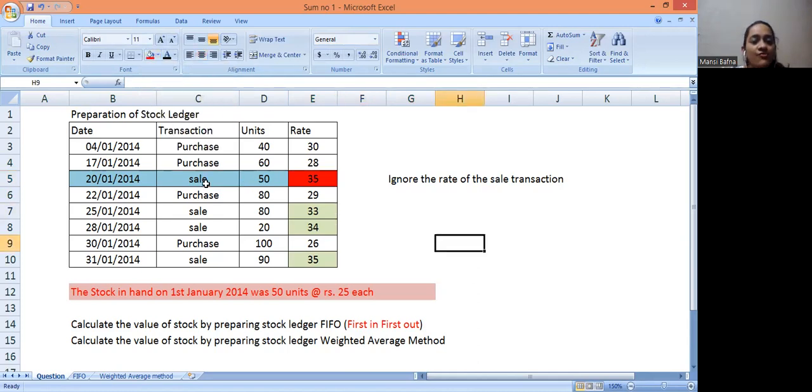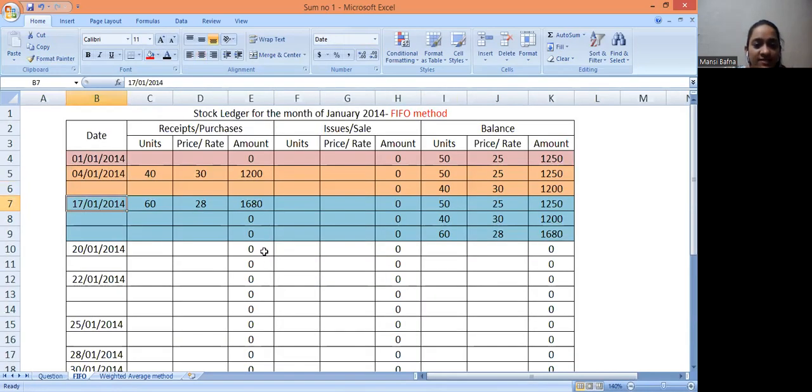So this is to be ignored. Okay. So we are selling 50 units. That is what we have to look at. Now, we are selling the units. So on 20th of January, you have to sell 50 units. So in the units column, you are supposed to write 50. Now, if you see over here, in the balance, you have 50 units jiska rate tha 25 each, then you have 40 units jiska rate tha 30 rupees each, and 60 units, the rate of which was rupees 28 each. So now if you see, you are going to be selling off these units. 50 units at the rate rupees 25 each. So this will go away. Entire thing will simply go away. This stock will be sold.